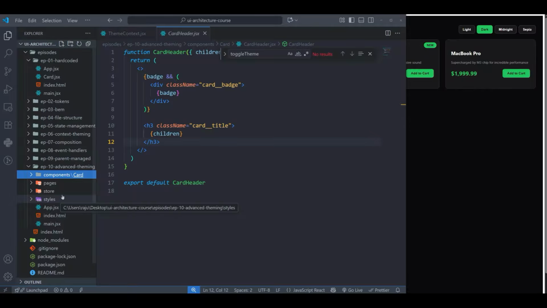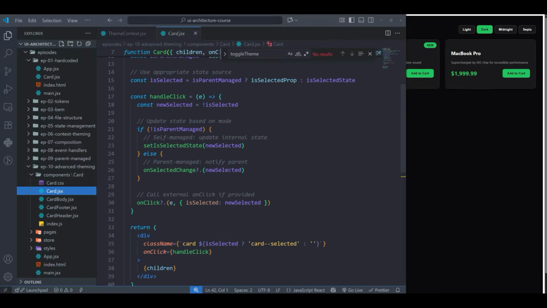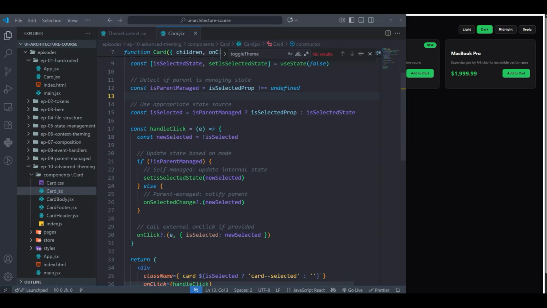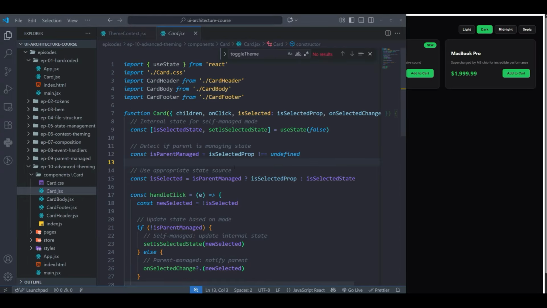We implemented the event handling with the condition, like if we want to let children handle the state, they will handle it. If we want to take the control inside the parent, we will just pass 2 flags and the parent will have control of the state. You see how easy it has become. So this is how you can create a better UI architecture.